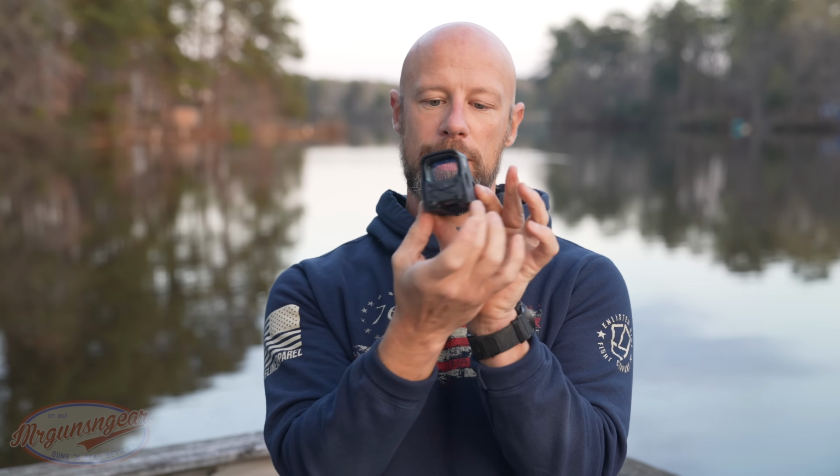A lot of folks do like that as well, particularly if you shoot with one eye closed. But that hood on the outside there, while it does give it a little bit of girth in terms of width, it protects it. So that hood can take an infinite amount of damage as long as it doesn't come down and impact these windows. With that damage, it's not going to be a problem.